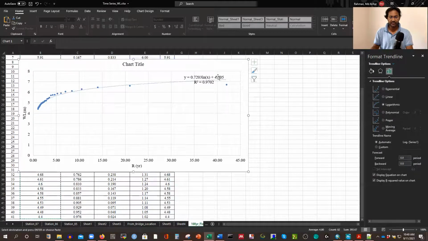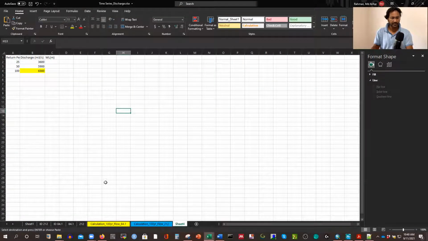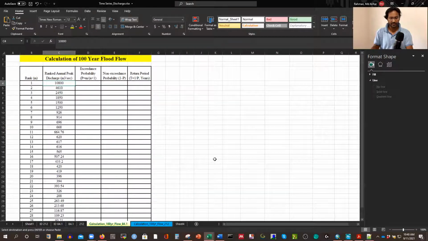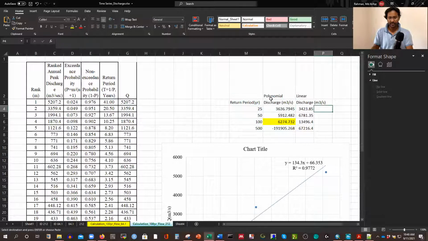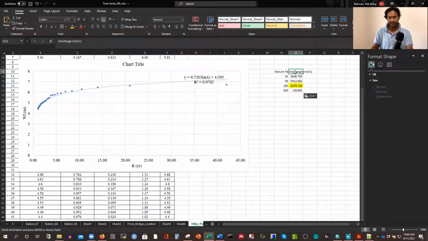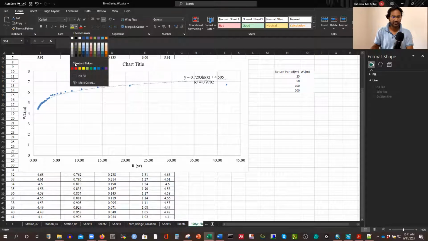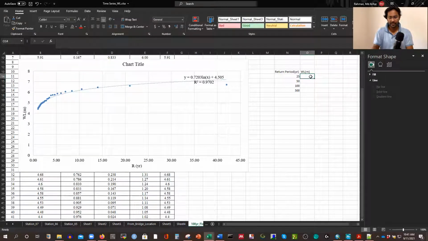So if I use the same technique here that I did for my other cases, and show you the same type of calculation, I select this 2 and copy it, and there I'm going to show you the same thing. Instead of discharge, this time it will be flow rate. No, it will be water level instead of flow rate. So I'm going to delete that, and we don't need any color, no fill. And here I'm going to use the same equation.